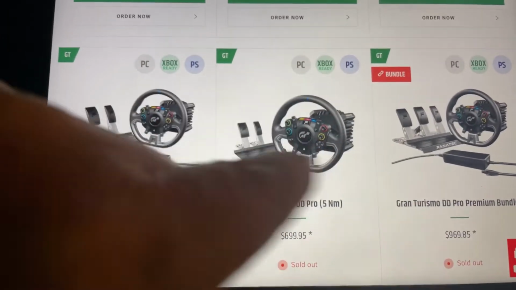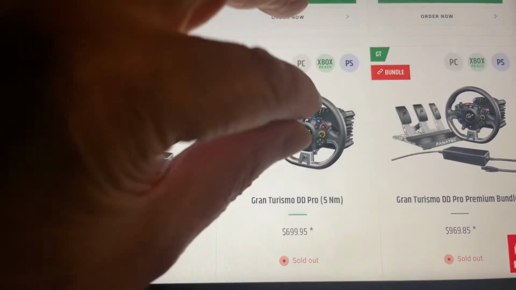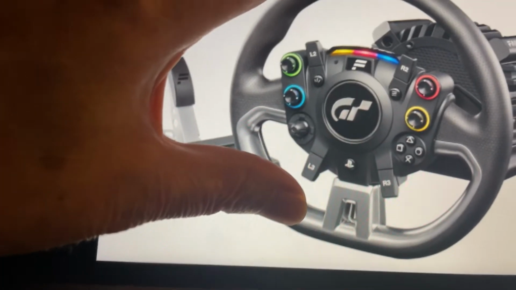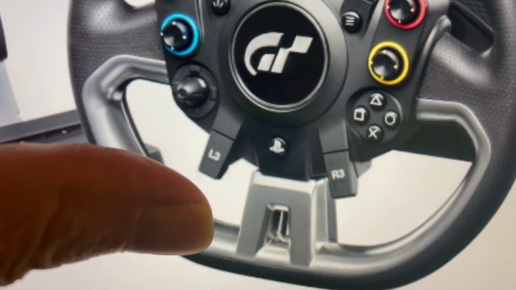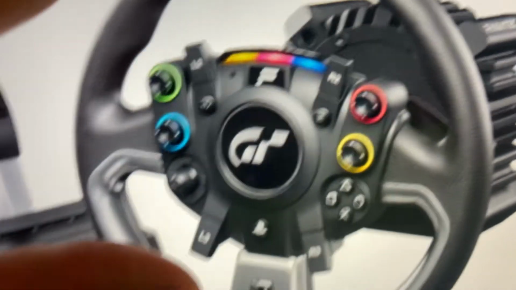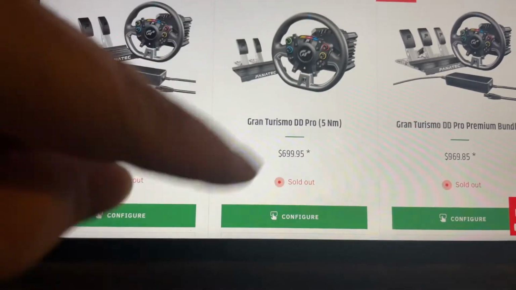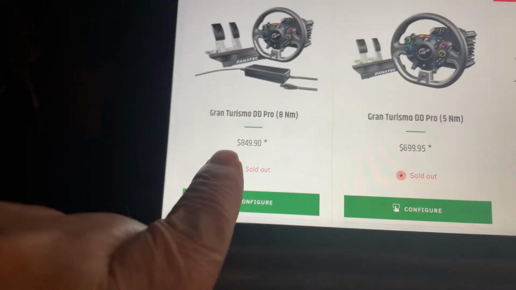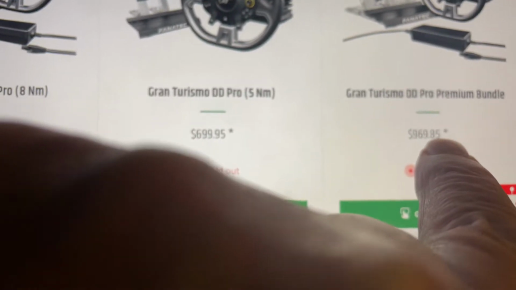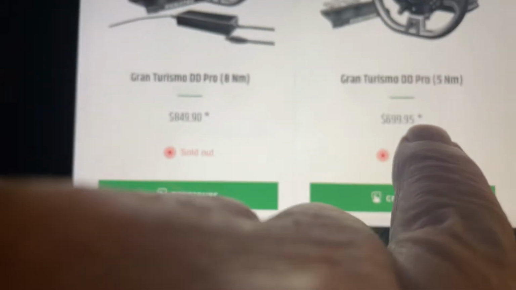Here's the bundle, the Gran Turismo bundle, right? Nope. This one has PlayStation. See that? See the PlayStation logo down there on the start button? See these? Right? But you have to buy the bundle. You have to buy the DD Pro. Okay. Xbox ready. Xbox ready. $849. $969. And then $699. They're not even showing an optional power supply here as part of the bundle.